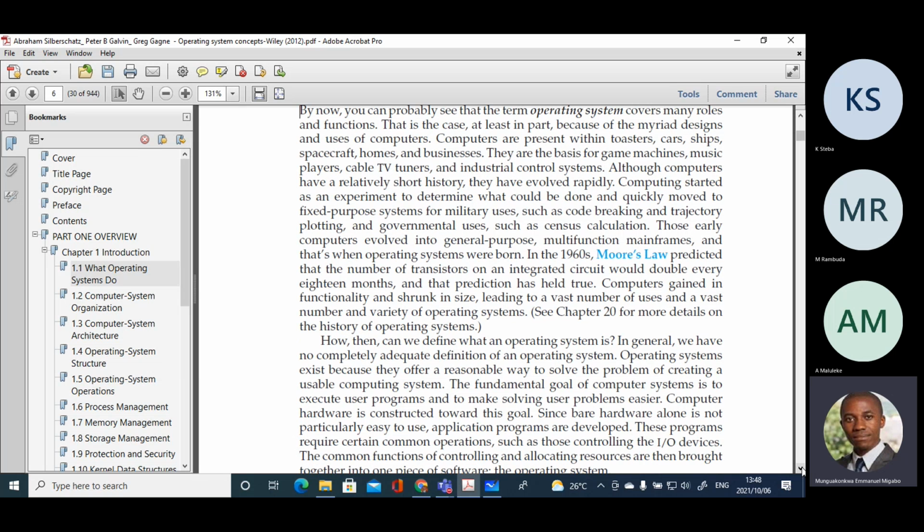These programs require certain common operations. Word, Excel, PowerPoint can all be written in the same way, meaning they've got something in common. So you wouldn't build dedicated hardware for each one of them, but you build one hardware that will be shared by all three, and that sharing will happen through the operating system, which will coordinate it.